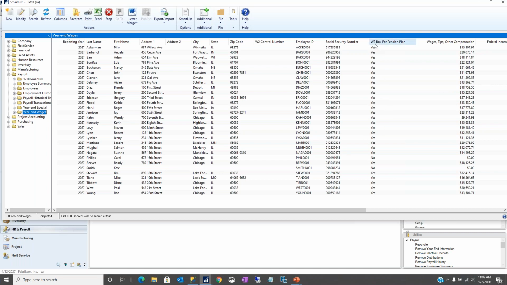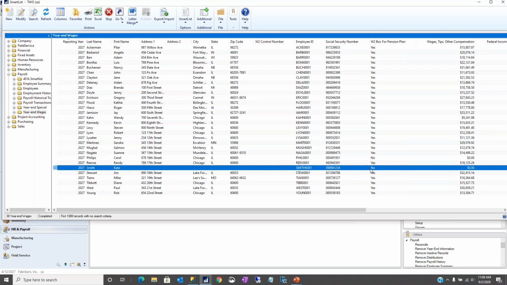I can go in and check my W-2 box for my pension plan and make sure that those are all set correctly. A lot of people don't pay attention to these, where if an employee is eligible to join a retirement plan, you want to mark it in their tax information card that they are eligible.